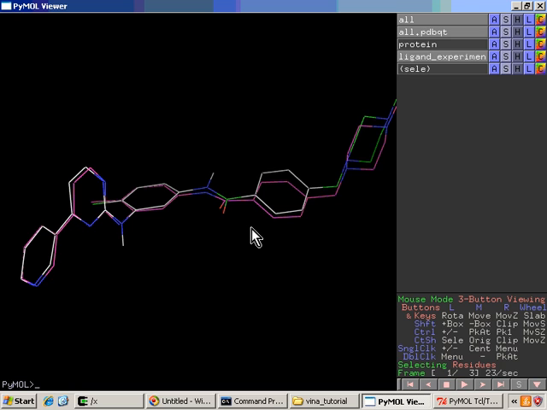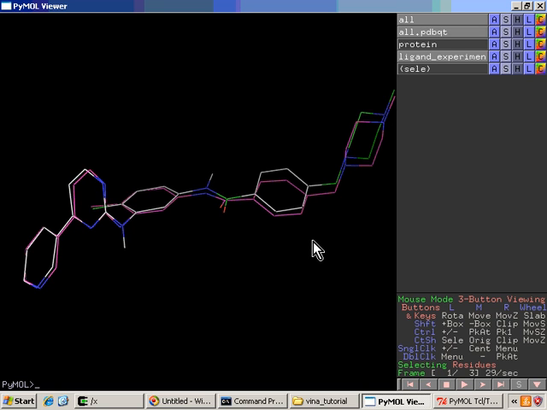The exhaustiveness value, as we discussed, determines a compromise between how exhaustively the search looks for the global minimum and the speed of the search. Increasing the exhaustiveness can dramatically decrease the probability of failing to find the global minimum.